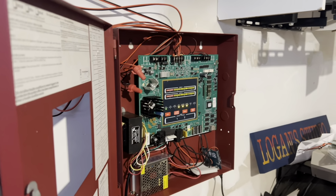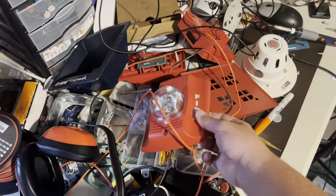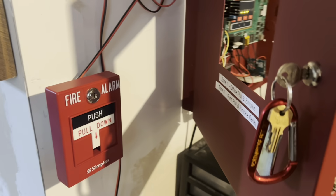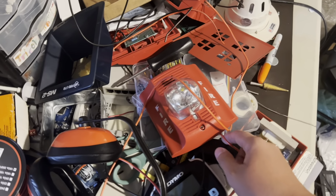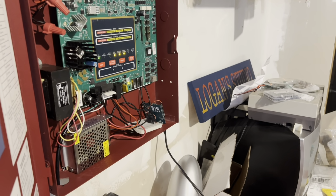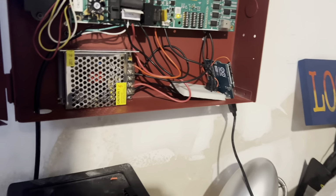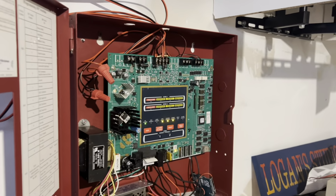It's either low on amps or low on volts. Probably low on amps. Because this device, at least to my knowledge, has not been known to respond to low voltage. Like when I had my old panel, whenever I had the BGA up, the MT and the SHG would be making noise. But this wouldn't. So I'm assuming it's still 24 volts, but it's probably a very small amount of amps, lower than 500 milliamps. But I have my old panel power supply right here hooked up through the relay, so it should work. I'm just gonna put on hearing protection.